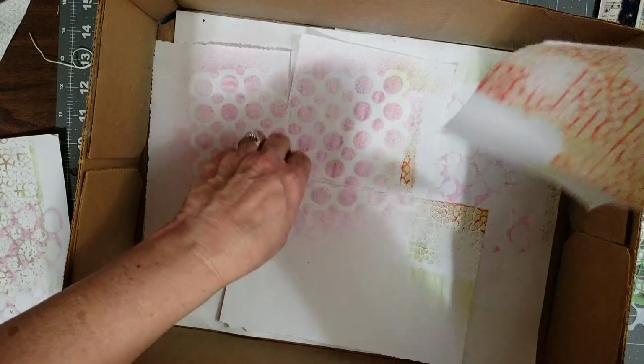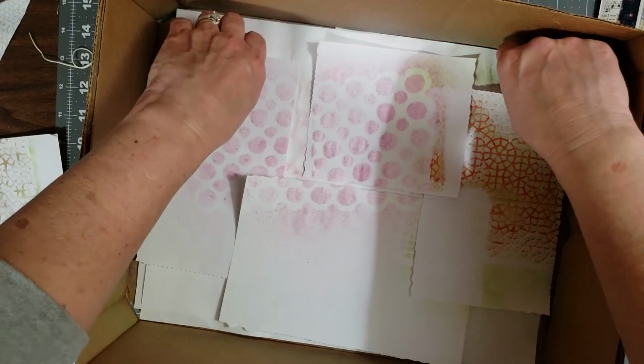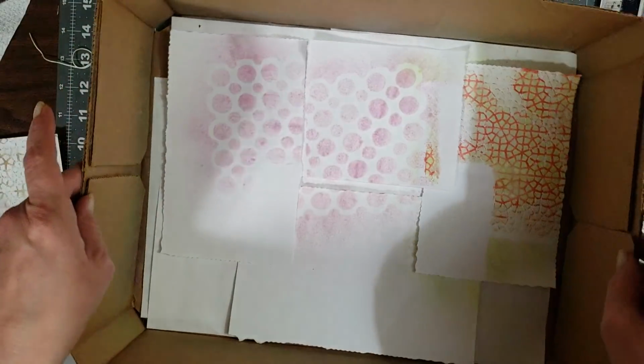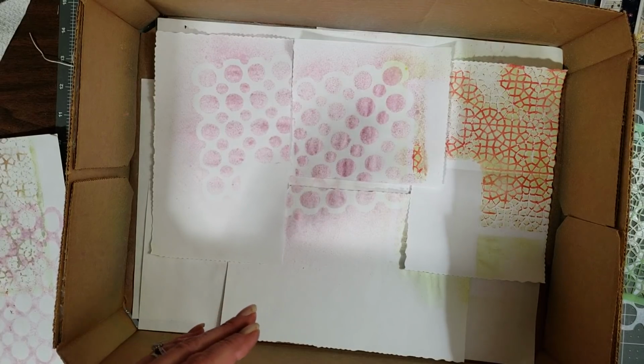And what I want to do is, all the places where I've got the paper lapped, I'm going to unlap it so that I can get sprays on those too. Hopefully y'all can see what I just did.